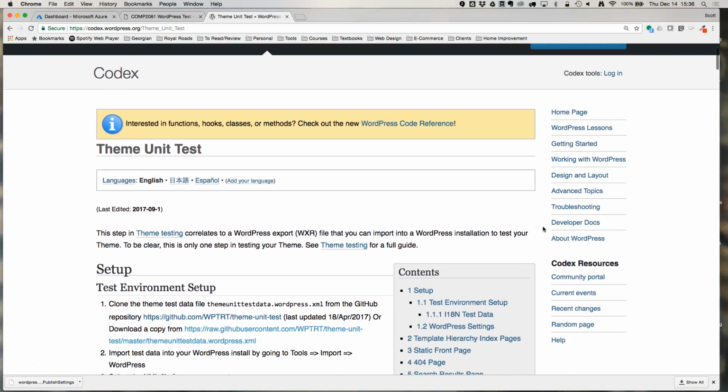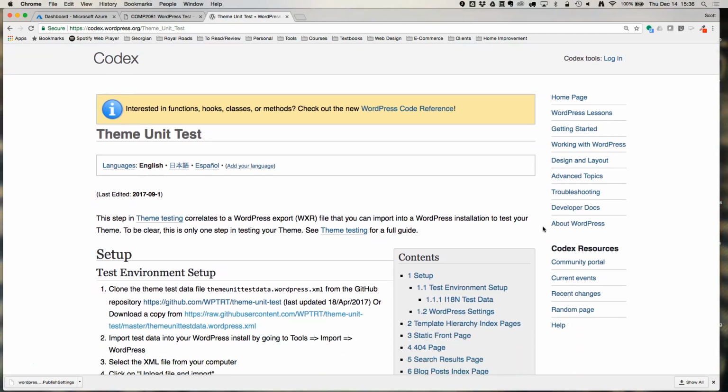So what they've done is they've got a piece of XML that basically contains a whole heap of posts, which are chronologically organized, basically blog posts, and pages that are hierarchically organized, so that you can pump those into the CMS and then easily see how your styles will affect the application.